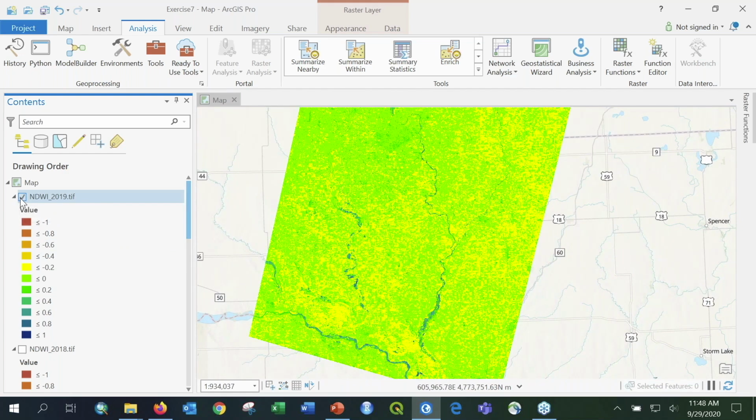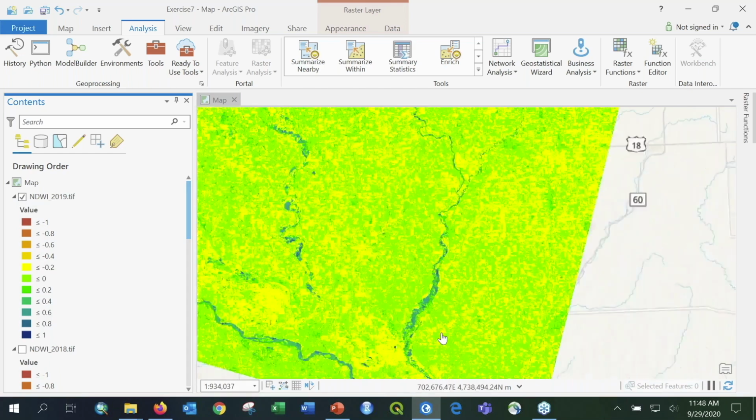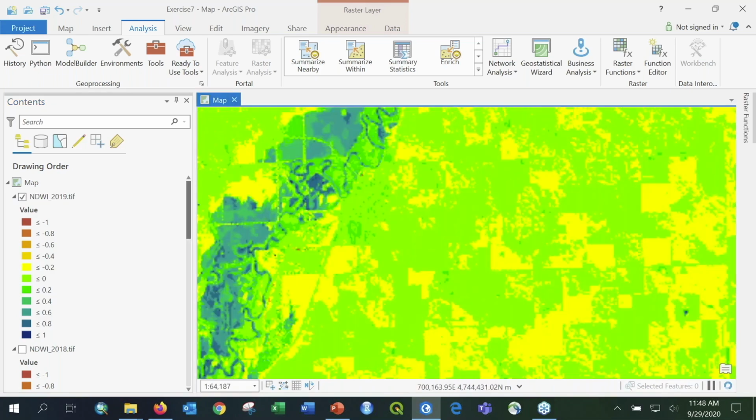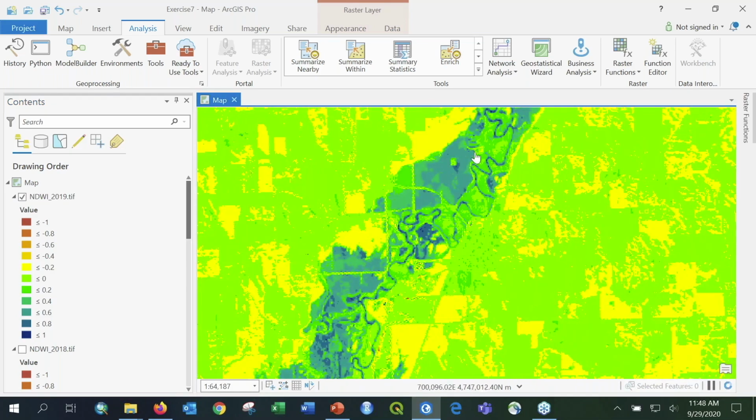And right away in the 2019 image, you can see, again, along these rivers, a lot of high moisture content outside of where the river channels usually occur. So these regions where we see these blues, these values closer to 1, the NDWI is indicating high water content in these regions of flooded fields.